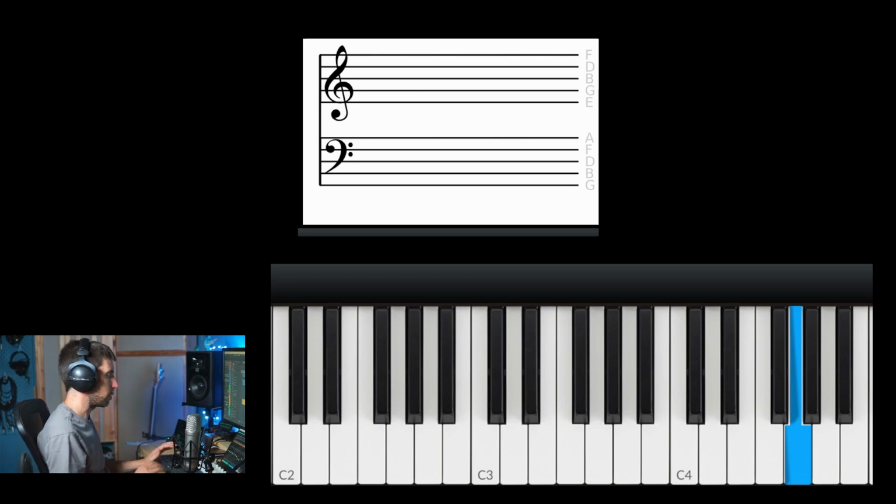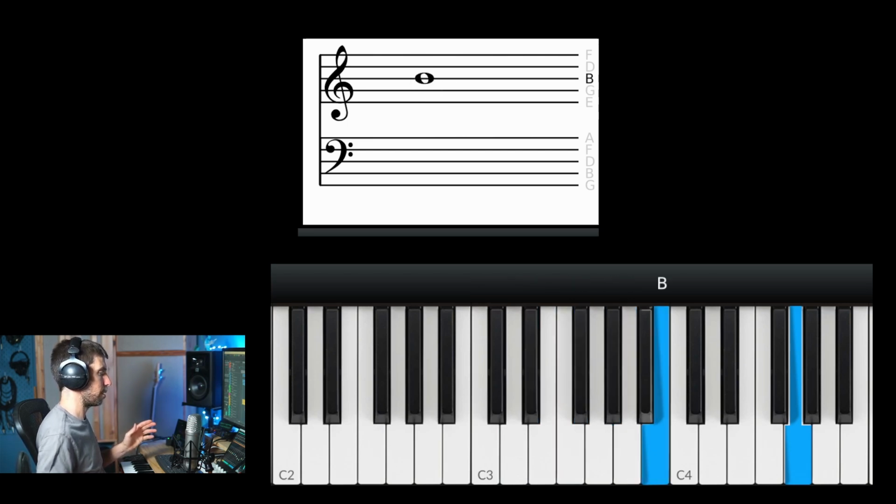The octatonic scale is created using a series of alternating whole and half step intervals, meaning we go up a whole step, then a half step, another whole step, another half step, and so on and so forth. So for instance, I can start with C, go up a whole step to D, a half step to E flat, a whole step to F, etc. Excuse my keyboard skills. I'm a much better flute player than a keyboard player. Anyway, if we do that for the whole octave, we get C, D, E flat, F, G flat, A flat, A, B, and then back to C.